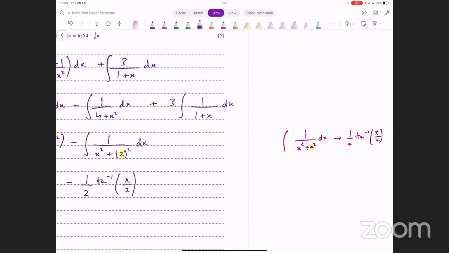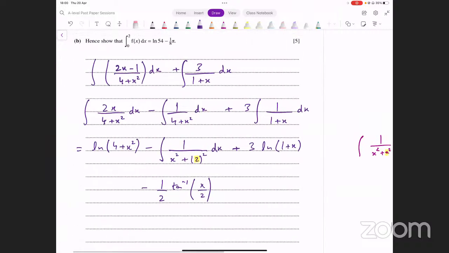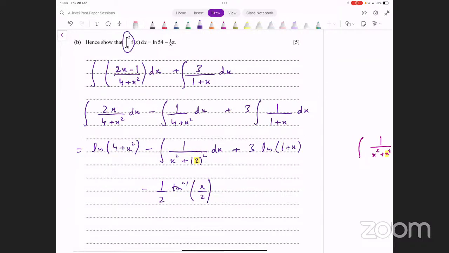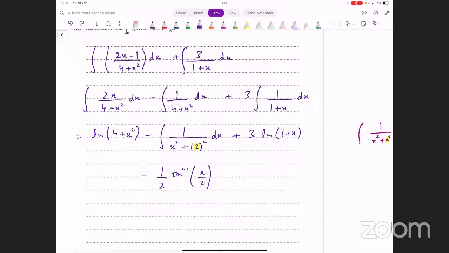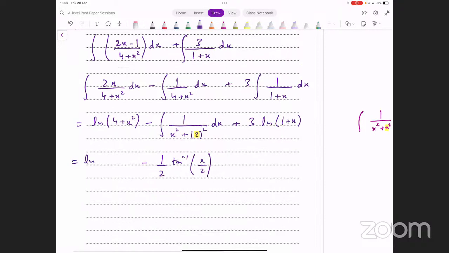Alright, ये आपकी इंटीग्रेशन है इसके सेकंड पार्ट की, सेकंड टर्म की. अभी थर्ड टर्म देख लें. 3 into 1 over 1 plus x. 1 plus x को हमने ऑलरेडी लॉग फॉर्म में कन्वर्ट कर लिया. और इसकी इंटीग्रेशन सिंपली क्या हो जाएगी? 3 into ln of 1 plus x. ऑलराइट, आपके पास लिमिट्स हैं इसके अंदर तो आपको प्लस सी लगाने की जरूरत नहीं है. एंड पे जाके हम लिमिट्स इंपुट कर लेते हैं. लेट्स सिंपलीफाई एवरीथिंग नाउ. ln of 4 plus x square ये हमारे पास इधर से आ रहा है. सेकंड टर्म ये इंटीग्रेशन होगी. थर्ड टर्म में हमारे पास आ रहा है 3 into ln of 1 plus x.